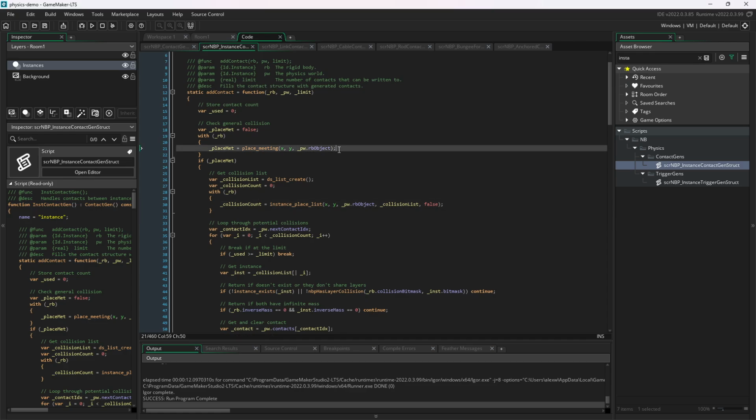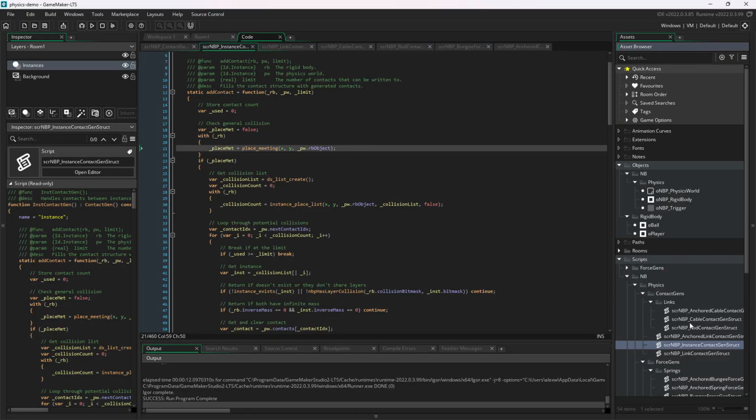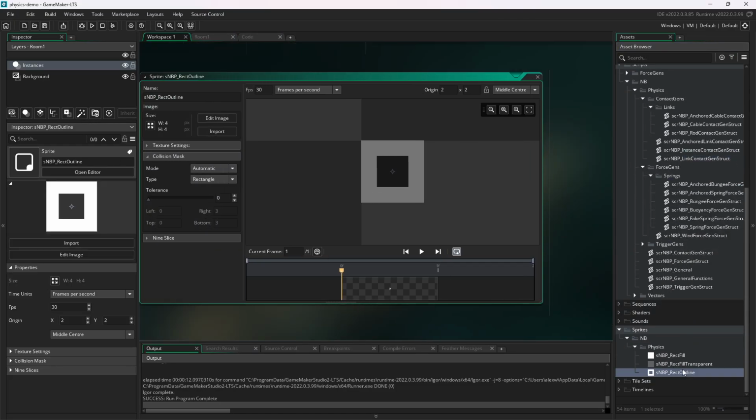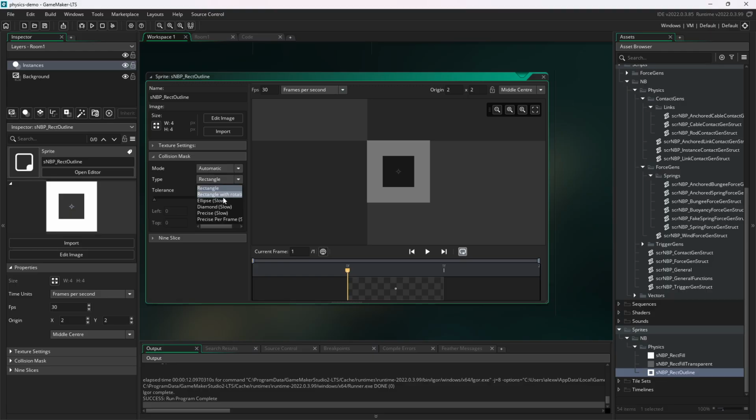Generally, if you have a rectangle with rotation on any of your sprites, it'll treat all other sprites as rotated rectangles as well.